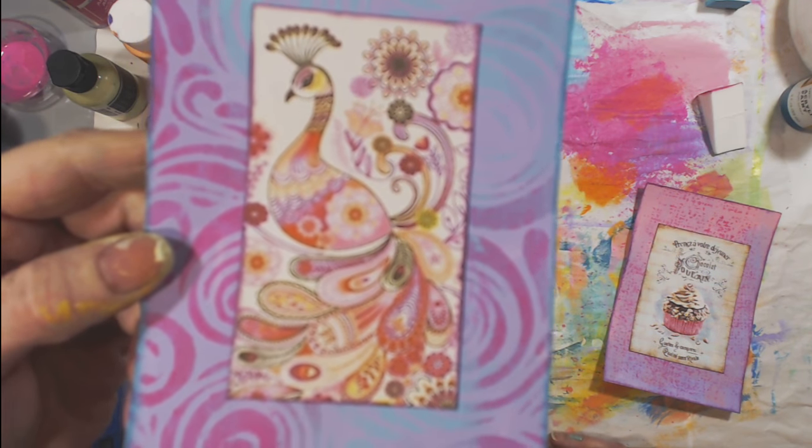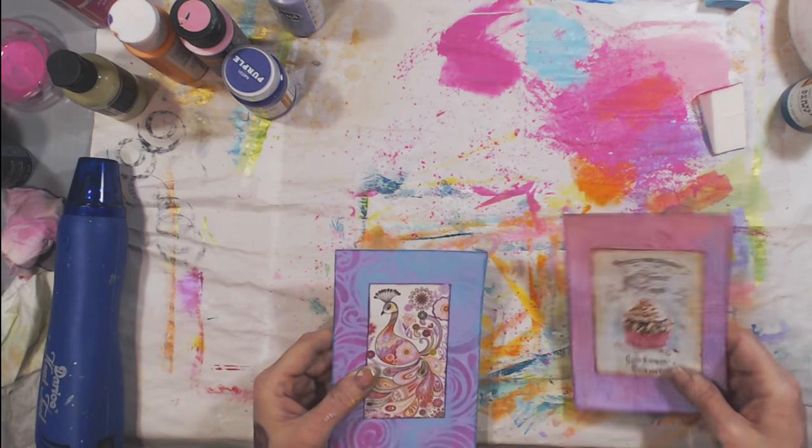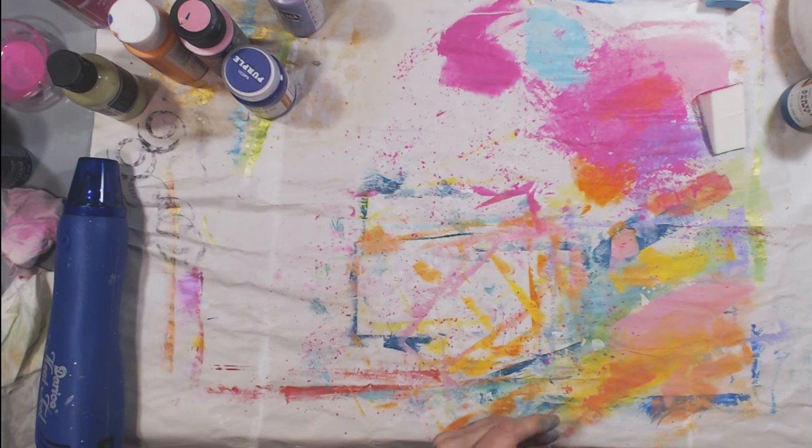There's the peacock one that everybody likes. I'll put some stickles on these in a little bit. I'm not going to do it right now. Oh, focus and unfocus. Okay.